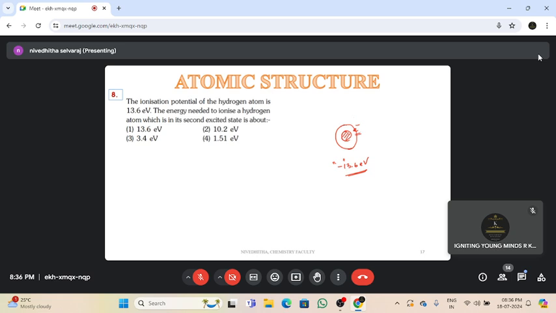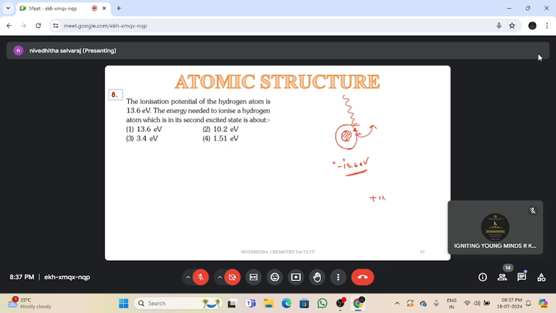Now I have to remove this electron from the atom. Now I have to knock out this electron from this atom. For which I have to supply a particular amount of energy on this electron, right? The amount of energy you're supplying on this electron must be expressed with a positive sign. How much energy should you supply? The same amount as the energy of the electron. The energy of this electron is minus 13.6, and the same quantity you have to supply on this electron.